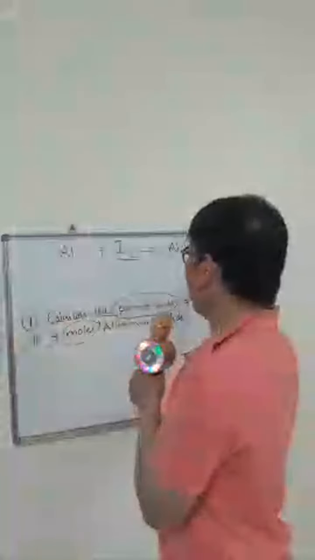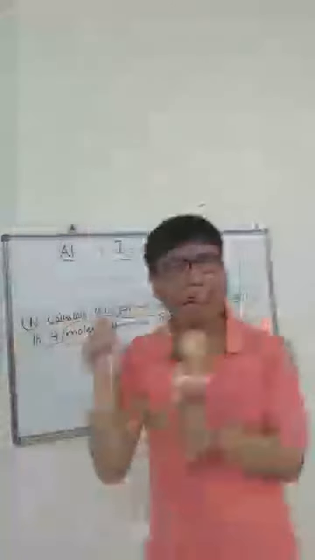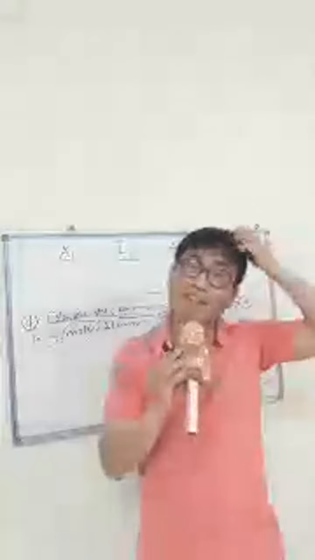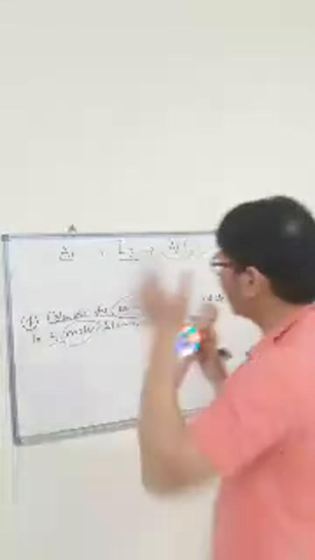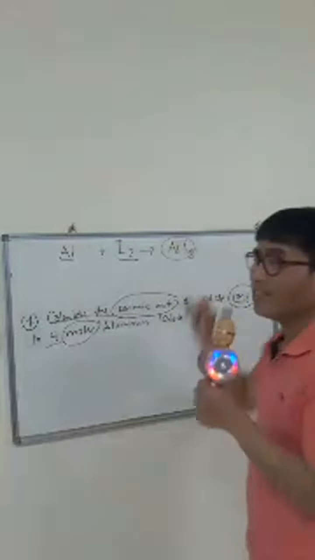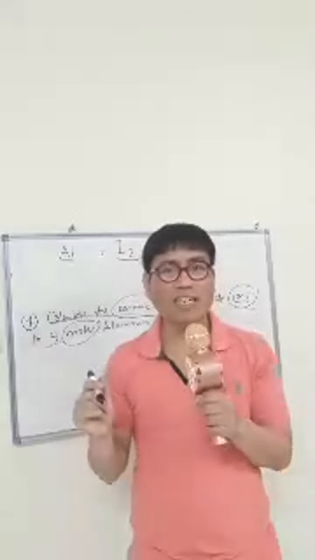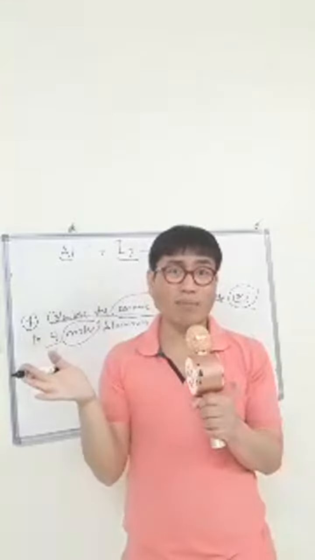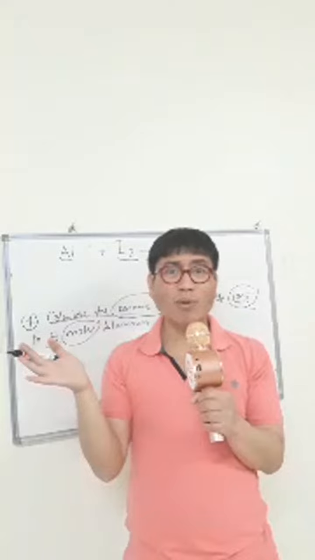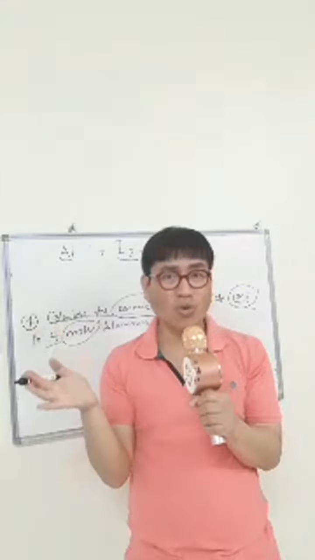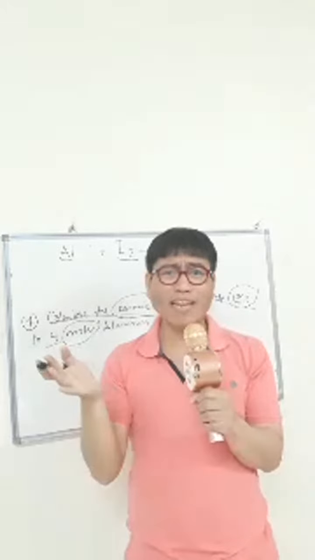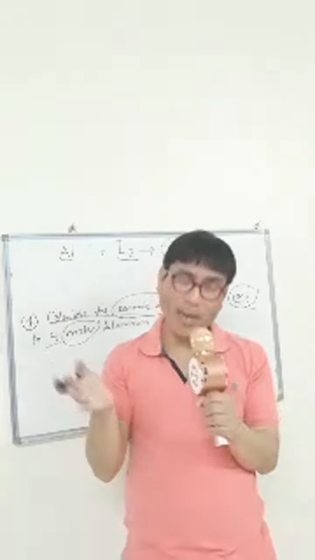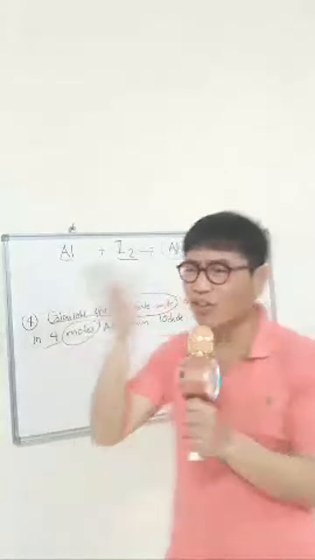Now balance the chemical reaction. Iodine is not balanced, aluminum is balanced. Guys, I will need to use the algebraic expression of balancing the chemical equation. I don't really love the trial and error method. Sorry for that, guys. Especially this 3 is an odd number. It's not easy to balance odd numbers in chemistry, and it will produce a fraction, an improper fraction, in your balancing. So I don't like fractions.